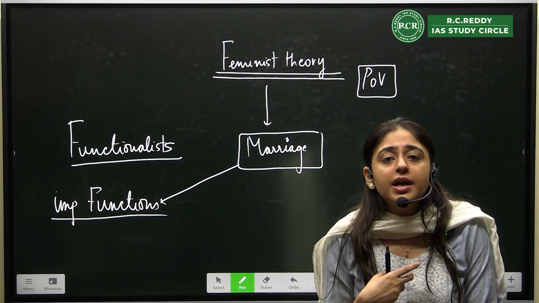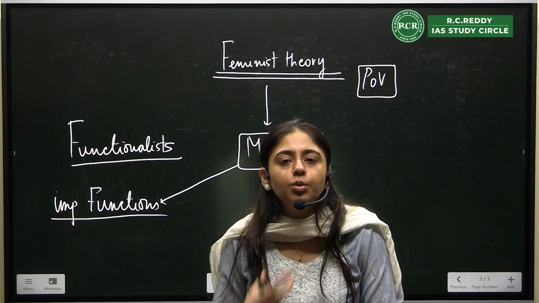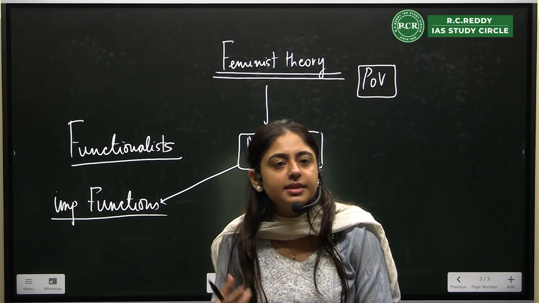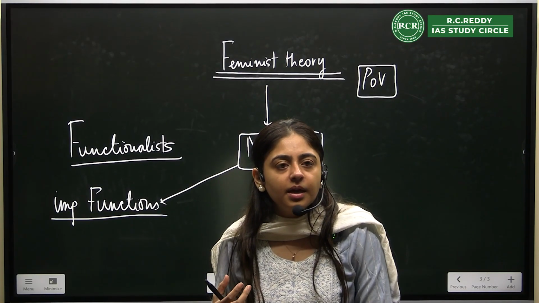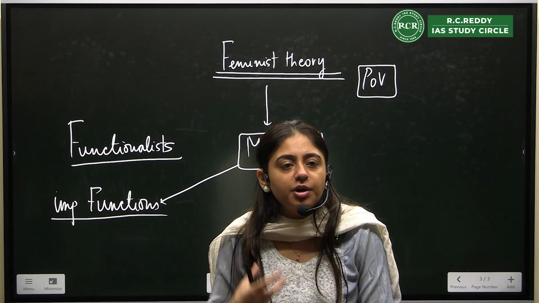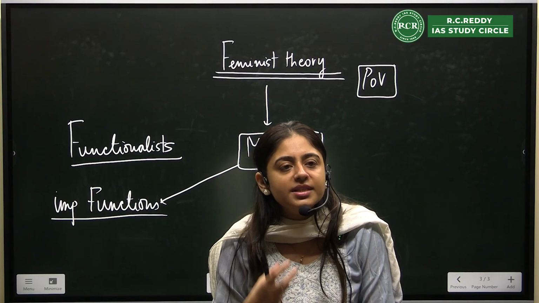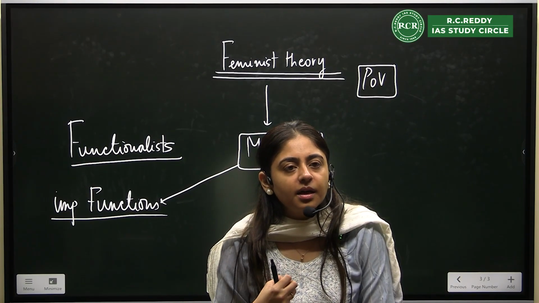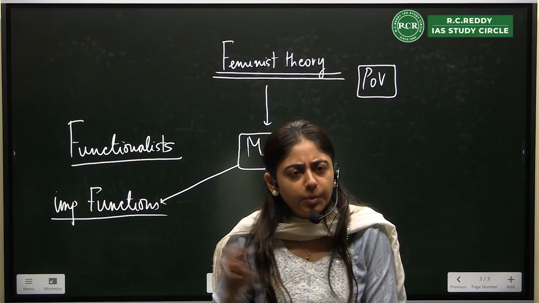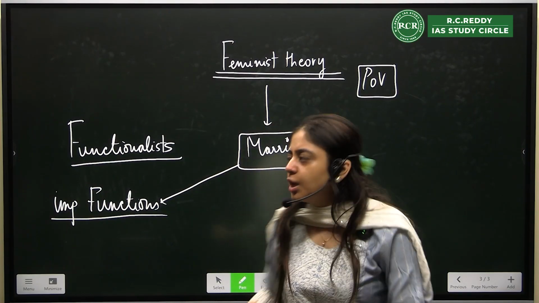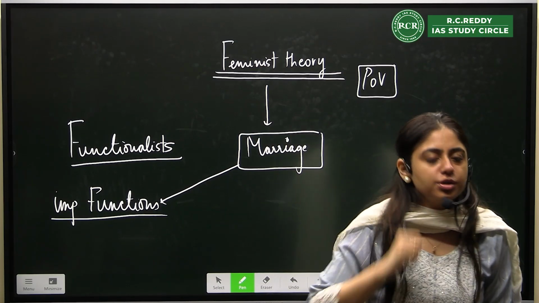Or it has a function of companionship, right? Two people, humans by nature, cannot live alone. They need somebody, they need a community, they need somebody to share life with. So, companionship, emotional stability, that you come from work, right? You're tired from the trials and tribulations of the outside world. Who supports you? Who listens to you? Who listens to you rant? Your spouse, your partner, right? Before marriage, obviously your family. Because we are talking about marriage, I'm talking from this perspective. So, functionalists, right? We are discussing the point of view. They will see the functions of marriage.